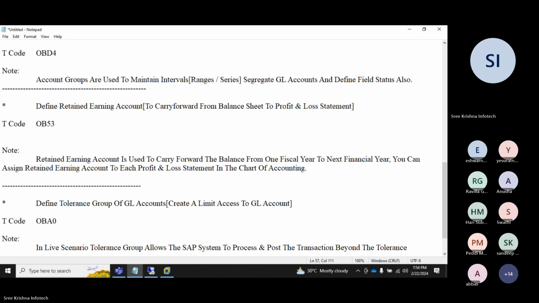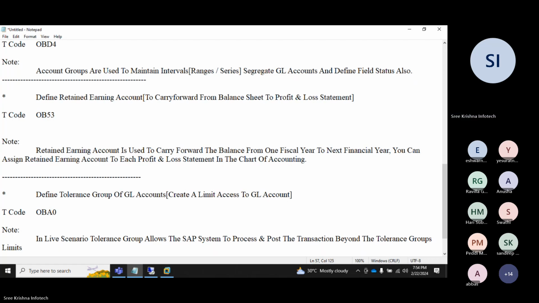Tolerance group limits. The tolerances are referred to as payment difference.